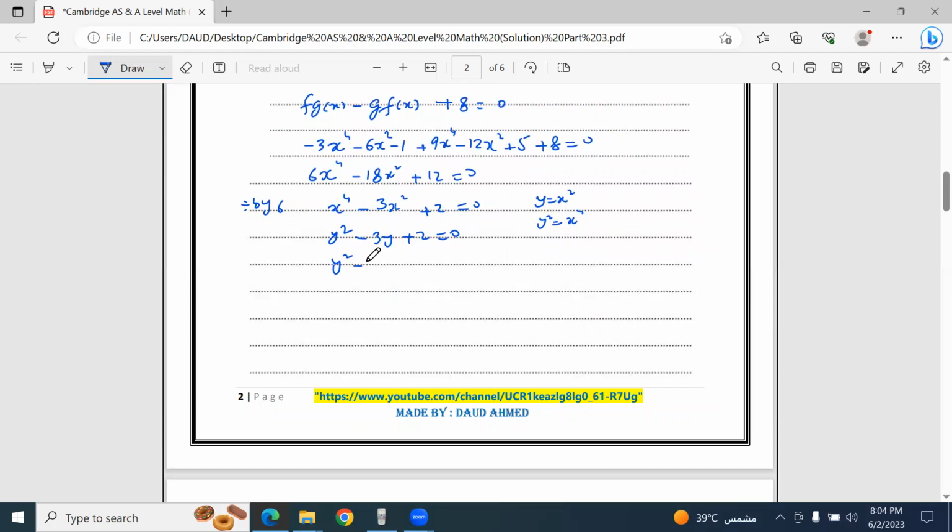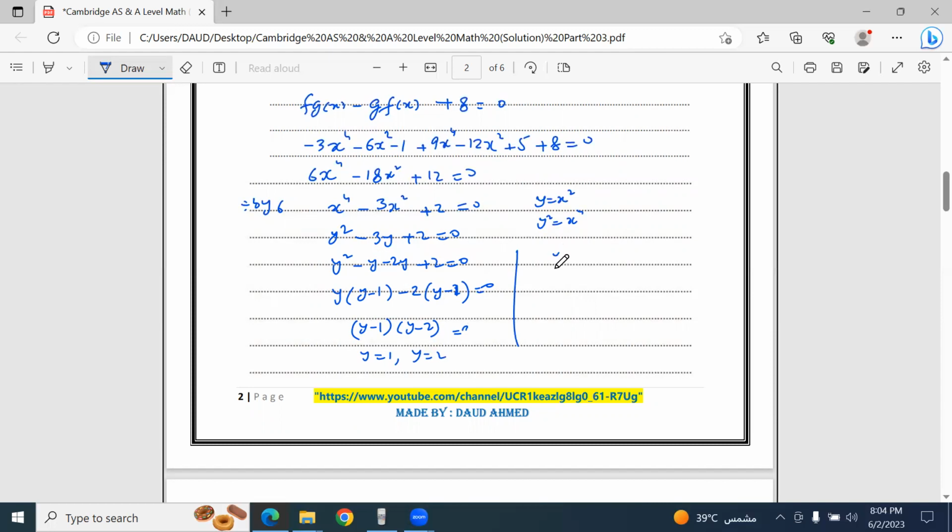So we can say that y squared minus y minus 2y plus 2 equals 0. If we take y common as a group factorization, so y minus 1, and here y minus 1 again, because we are taking 2 common. It means we have y minus 1 and y minus 2. So y is equal to 1, y is equal to 2.